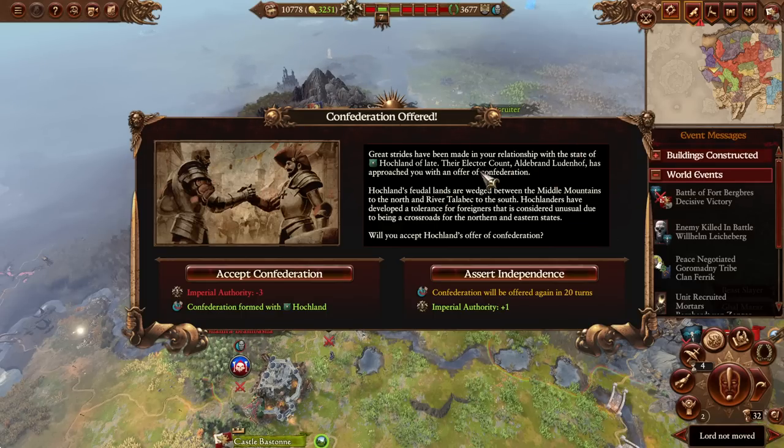So, great strides have been made. Okay, this part is always the same. Their elector count, Aldebrand Ludenhoff, has approached you with an offer of confederation. Hawkland's feudal lands are wedged between the Middle Hill Mountains to the north and the River Talabek to the south. Hawklanders have developed a tolerance for foreigners that is considered unusual due to being a crossroads for the northern and eastern states. Will you accept Hawkland's offer of confederation? Wow, that's not a lot of information about Hawkland. Come on now. Talk about their long rifles or something.